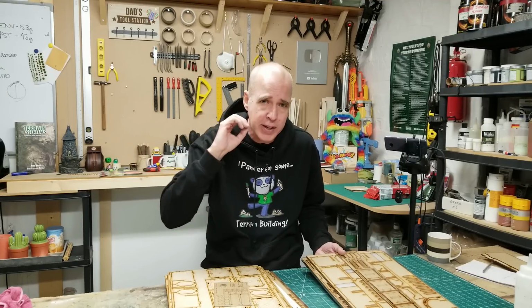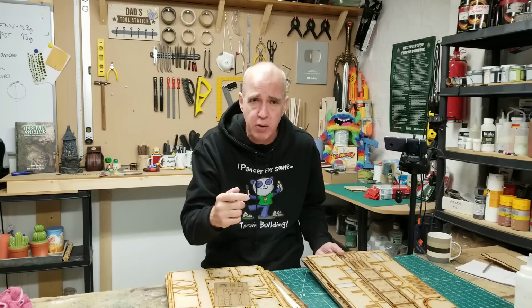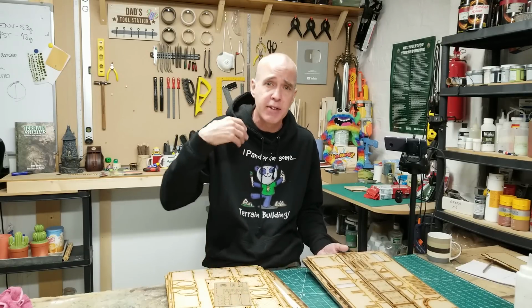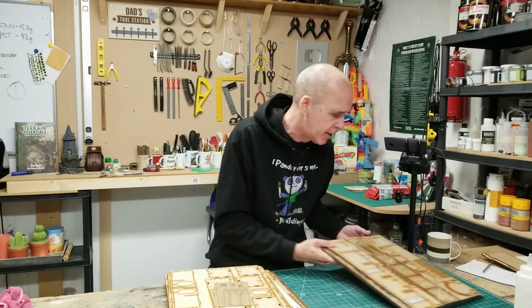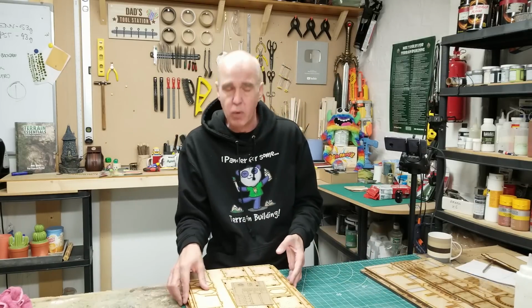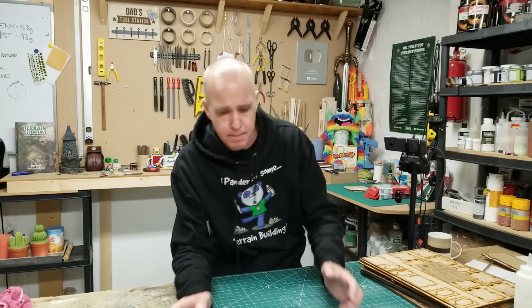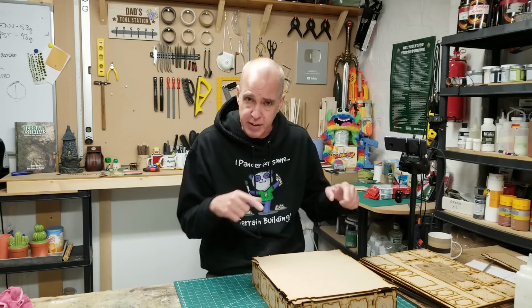But rather than go in depth in that now, I think the best thing that I can do is just jump into it and go through and put them together. And once they're together, it's easy to explain how I'm going to make this modular. So with that in mind, what I need to do now is get cracked on. Pardon me. And so, cracking on time. Let's get one of these built, eh?